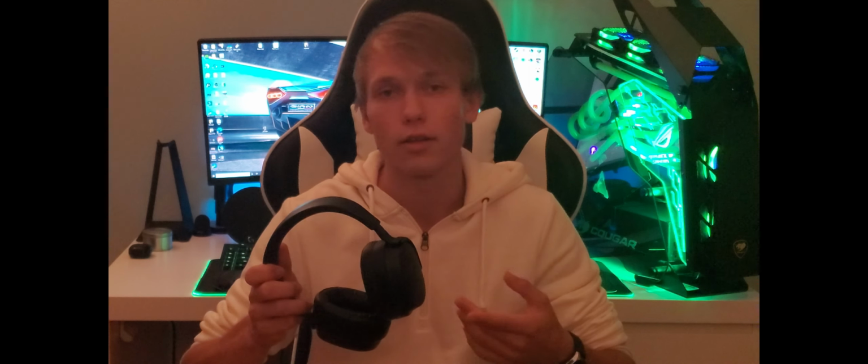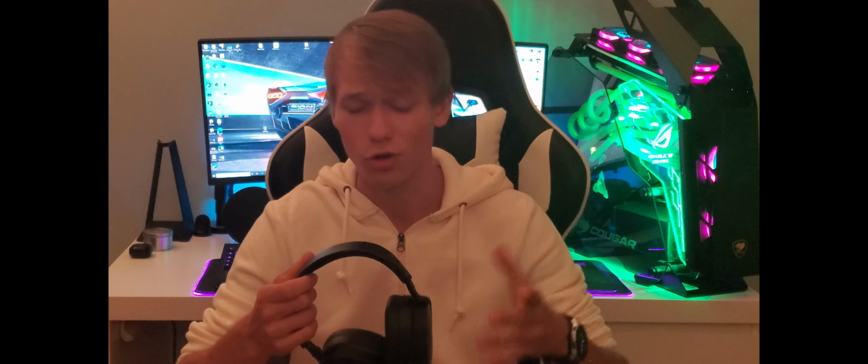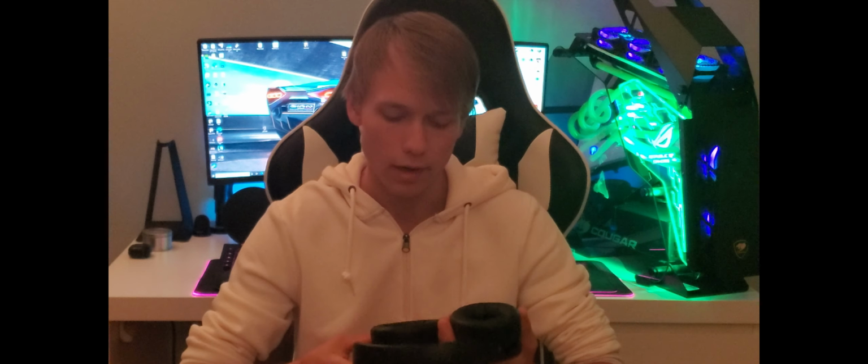Probably one of the reasons is because they're lacking noise cancelling, which is alright considering that these are pretty isolating, because these ear cups are pretty tight. That's why you probably won't go for super long sessions, more than 2 hours, probably not. For gaming, if you're gaming for a lot of time, then that could be an issue. But other than that, the sound and the overall headphones are pretty good.